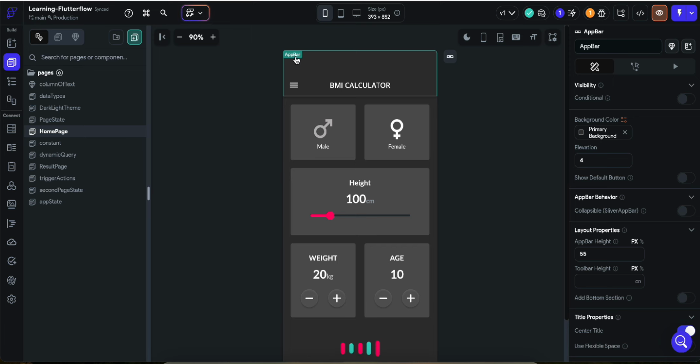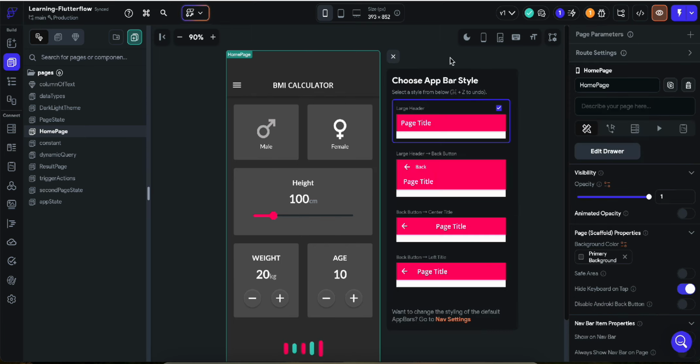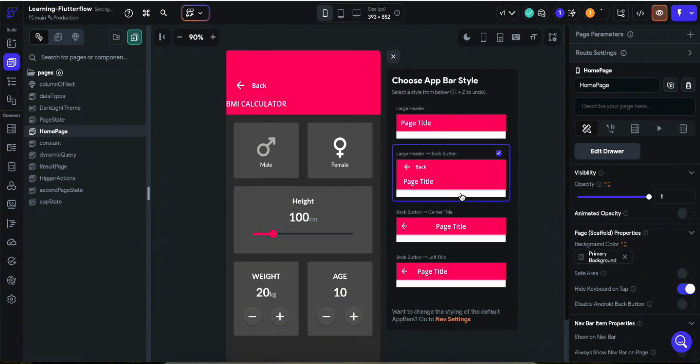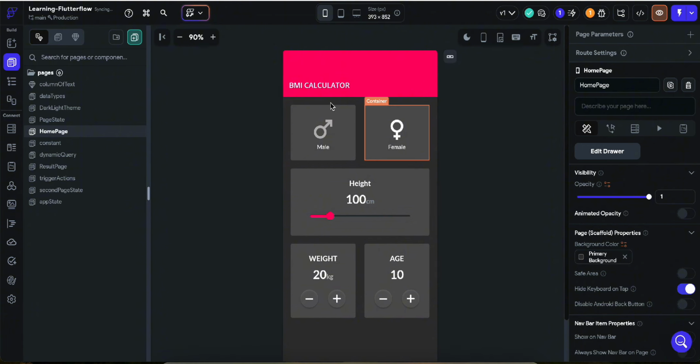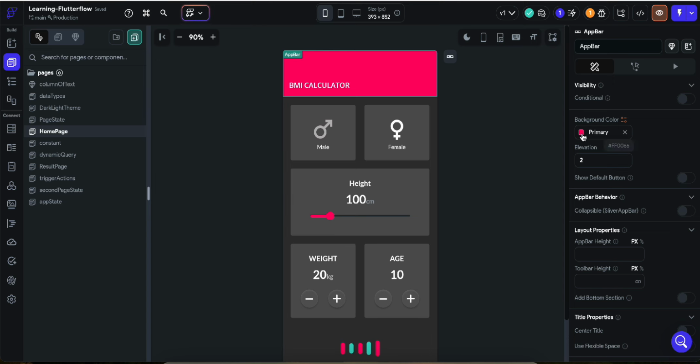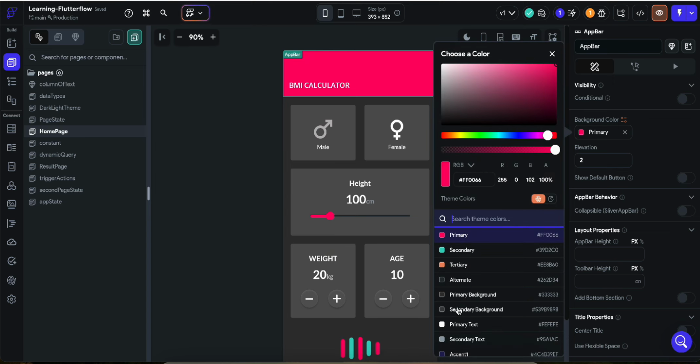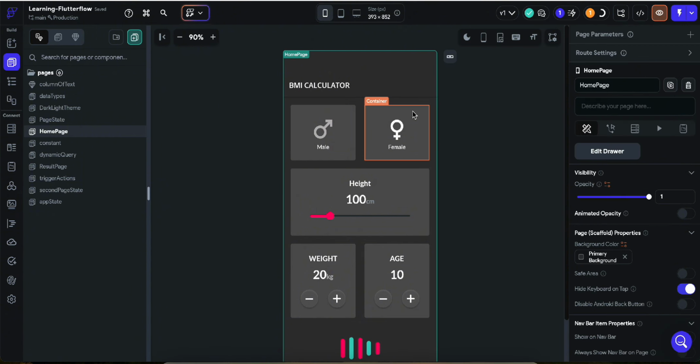You can see that I have already added my app bar, and I can also customize it using this button. When I click on this button, I can specify a specific style for this page. For example, if I click this, you can see it's changing based upon my selection. But for now I don't want to use these app bars because I have already designed my app bar. After designing, you can also change the color for the specific page. Let's suppose I want to use this color, so I can change that directly.